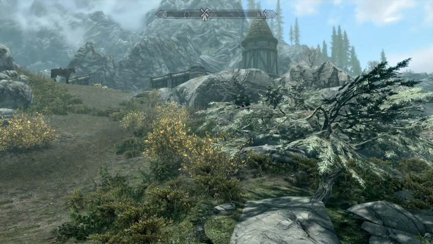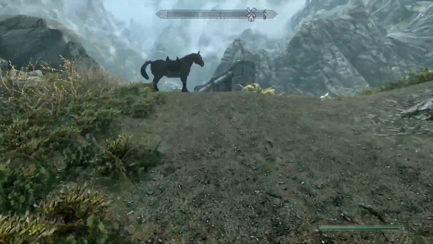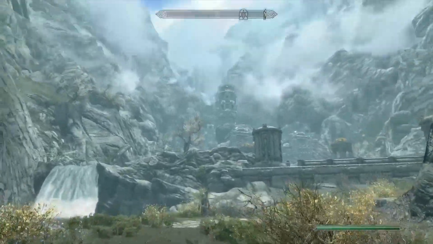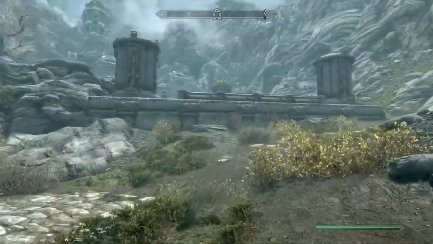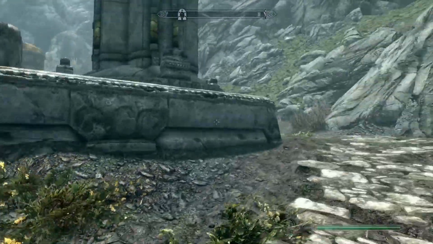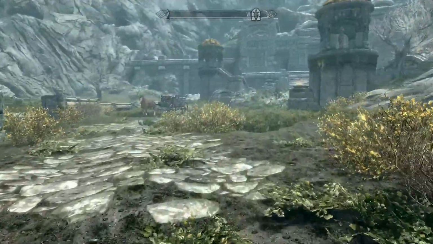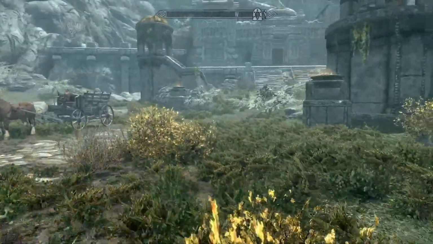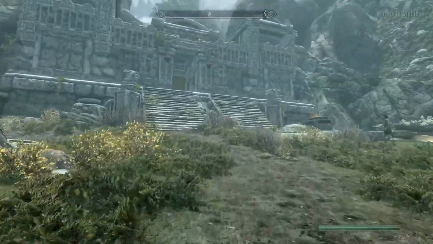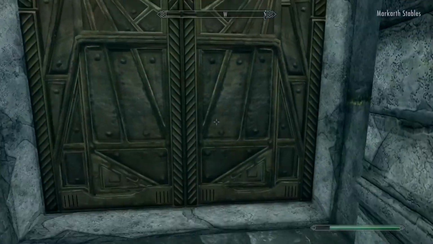Now, for the duplication. You need to be in a major hold with the loading screen, one of the walled holds, like Whiterun, Windhelm, Solitude, Markarth. Those type ones. I think there might be another one. You can do it in houses, but I tend to do it in the doorway area. If we go in here.